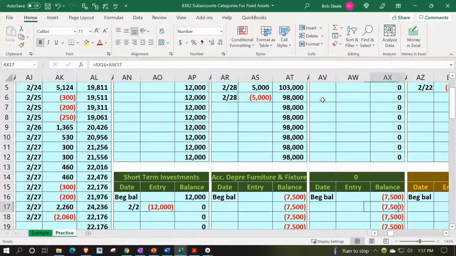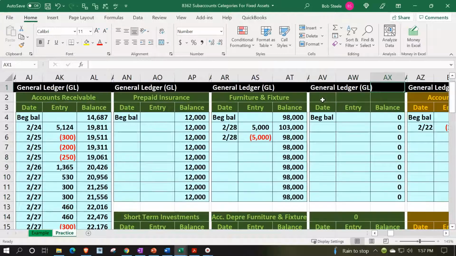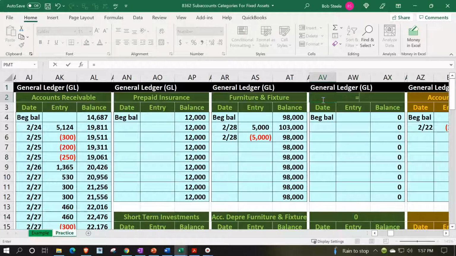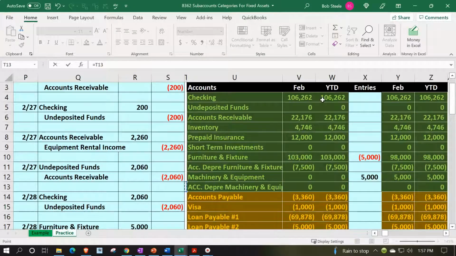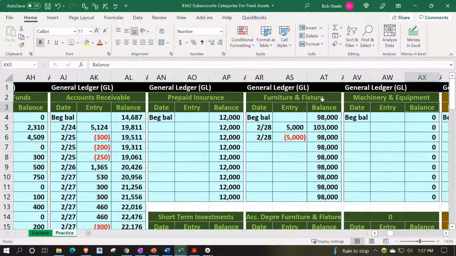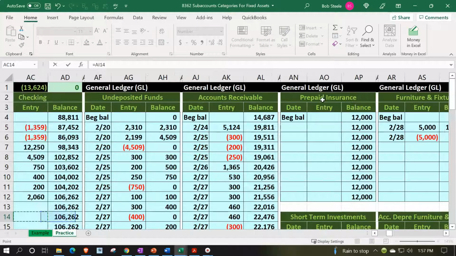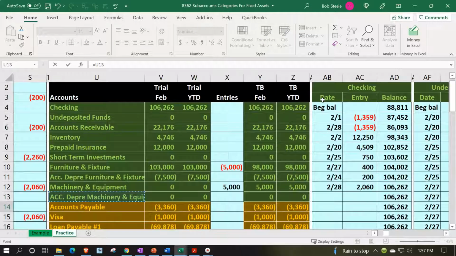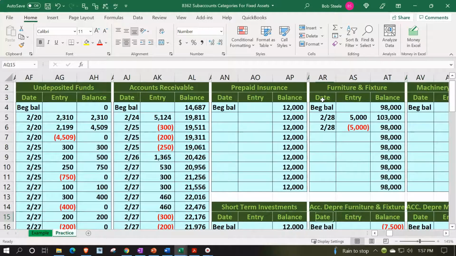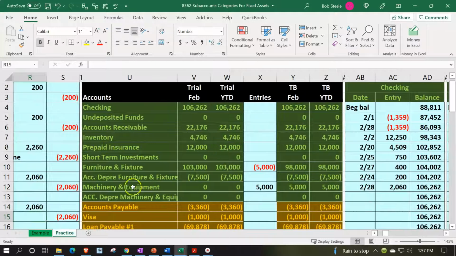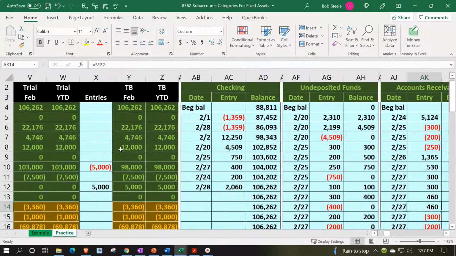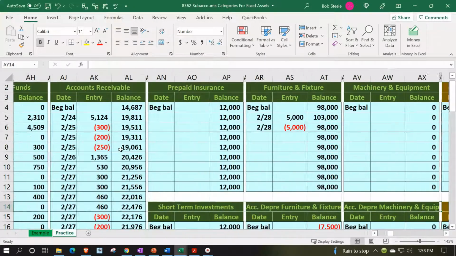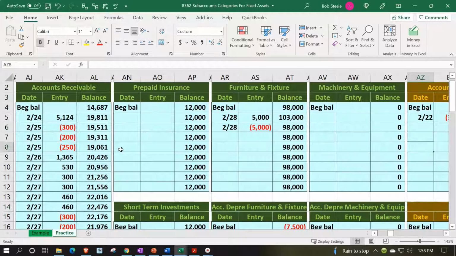Scrolling down, same thing down here. And then we'll make this one. This will be our machinery and equipment. So equals, scrolling to the left, we're picking up the machinery and equipment for that one. And then we're going to scroll down here, and then AV14, this will be the ACCD pre for machinery and equipment. I don't like the capital. Why do I have a capital on that one? ACCD pre. Okay, and then we can post over here.